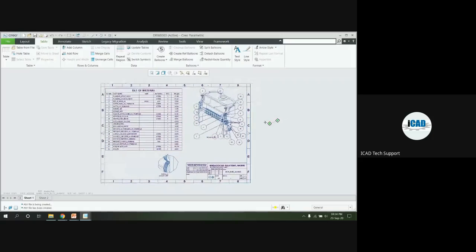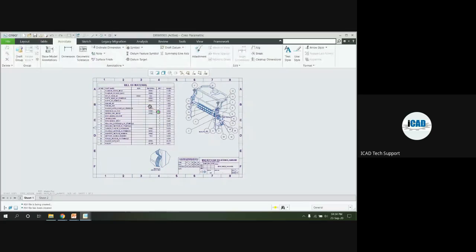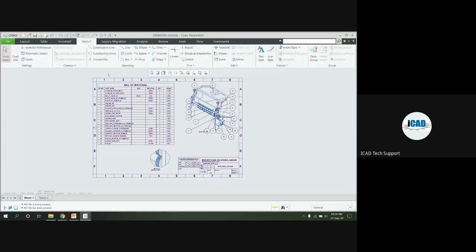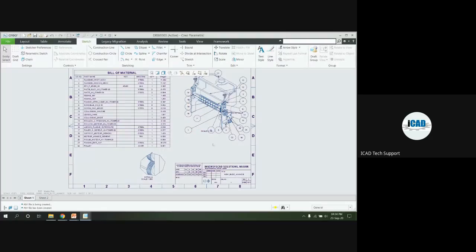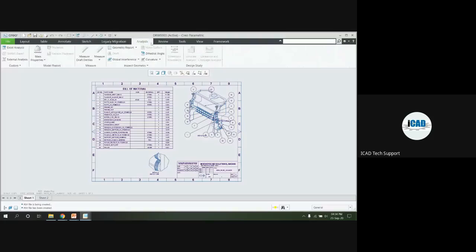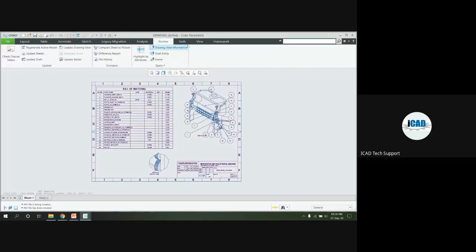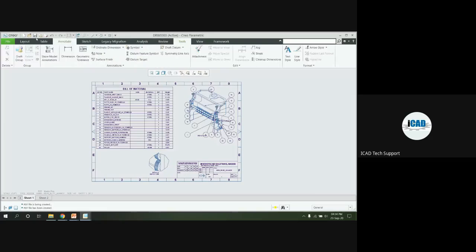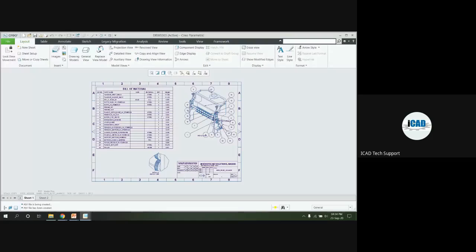And close this window, and in the annotations, symbols are available: geometrical tolerances, dimensions, sketching tools. If you want to draw any sketch in the drafting window itself, you can add it from here. Legacy migration. All the tools are available.